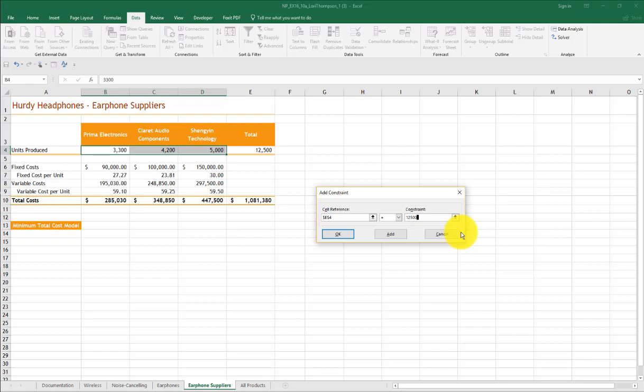The next parameter, so we're going to click Add to add another constraint. We want cell E10, so I can either use my arrow or select cell E10. We want it to be less than or equal to 1.2 million.